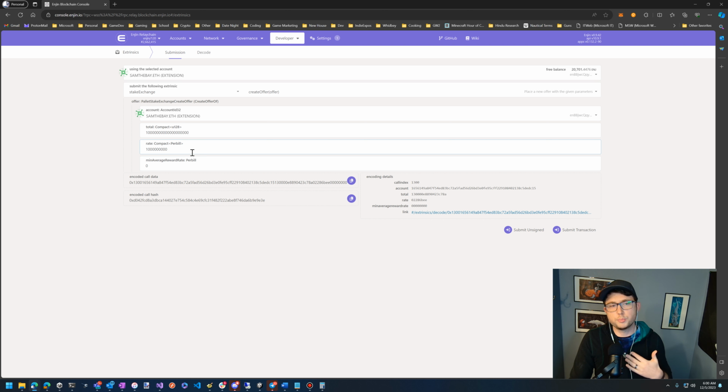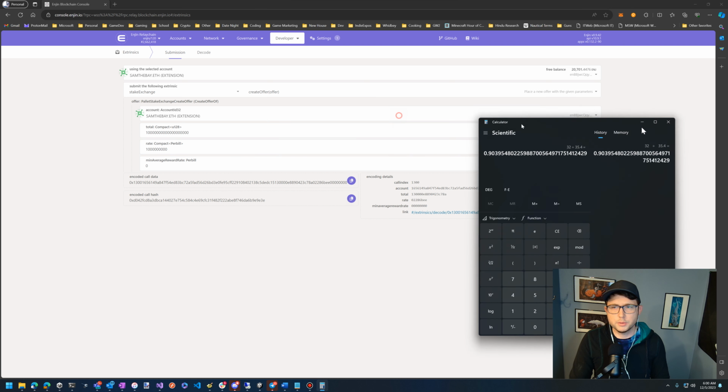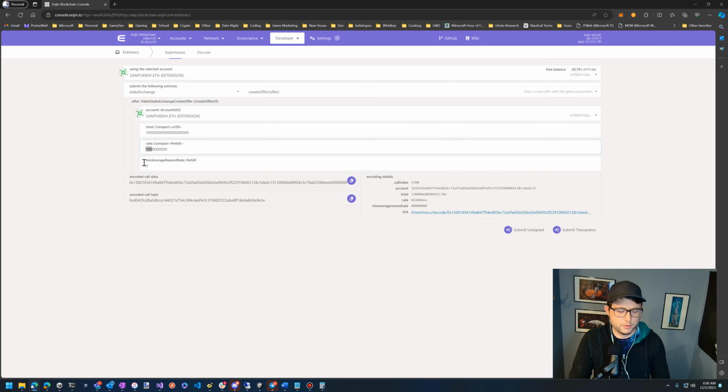If I want to get into pool 1, for instance, I would need to give a better rate than this because they're going to lose approximately 10% money when they take my offer. So I'm going to target pool 1. So pool 1 was 90.3. So maybe I'll say instead of offering a 1-to-1, I'm going to do a 91. So here now I'm saying a 91% rate, which is going to get close to equal value.